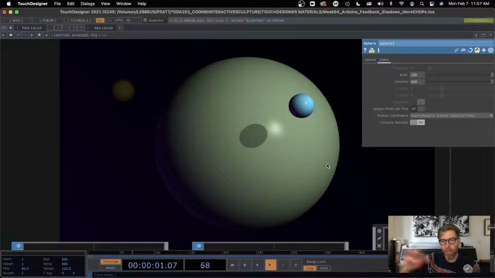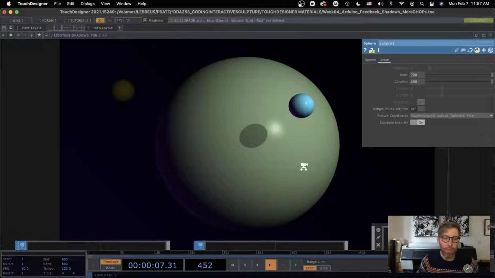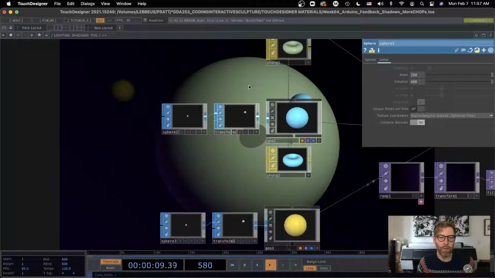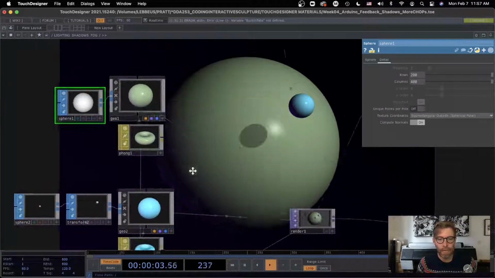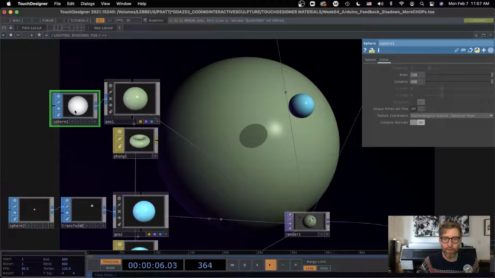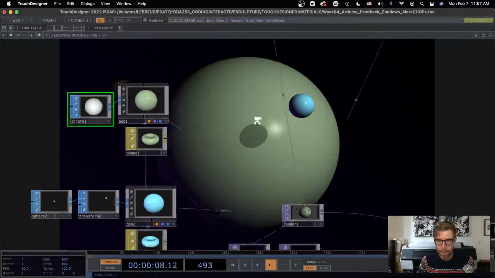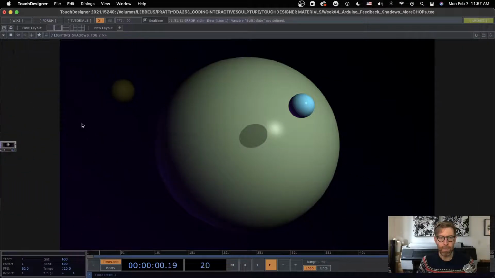So it's always a negotiation. If this is changing every frame, if you've got some other noise SOP or something happening to it, maybe that becomes too many points and you start to see a frame rate drop, because now that has quite a lot of points, right? But in this case, it's not actually changing every frame, so I can get away with that. All right, spacey.